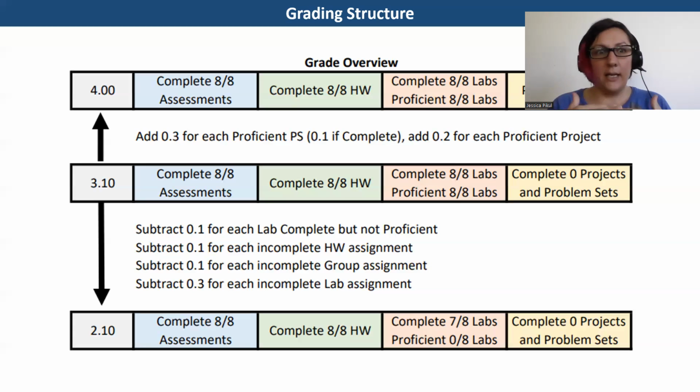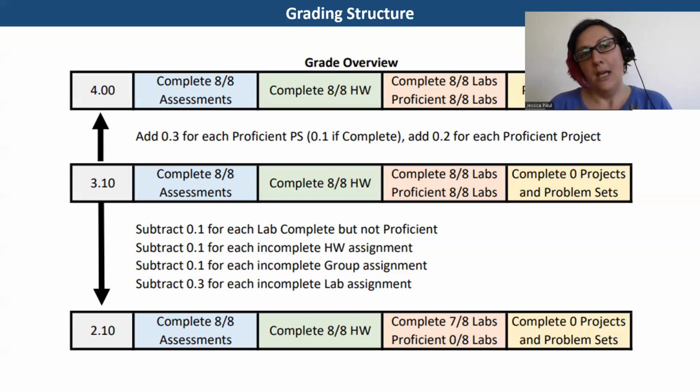So you can hit a 2.1 if you complete all of those weekly activities, you complete all of your homework, and you complete all of your labs except one, but you never revise any of the labs to have them be at that A- level. And so you would pass the class. You did the core work: you did group activity, you did these assessments, you did practice problems, and you attempted the labs and completed them, but didn't actually do any grade building projects, didn't complete any of the problem sets, and didn't revise those labs at all.